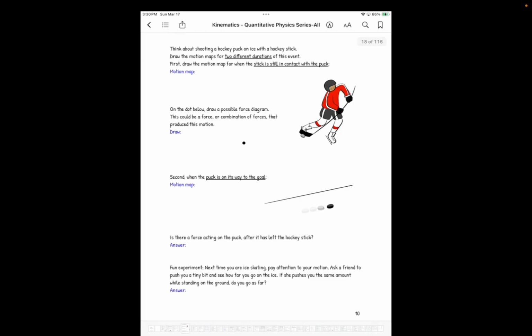So I choose this example because after you hit the hockey puck, there would be no friction on the puck and the puck would move with a constant speed with no forces on it. So that's very good. But here we have to pay attention to two different situations, right? The first is when you are actually hitting the puck, so the stick is in contact with the puck. In that duration, is the stick applying a force to the hockey puck? Is there a force acting on it? Yes, so there is a force acting on it here.